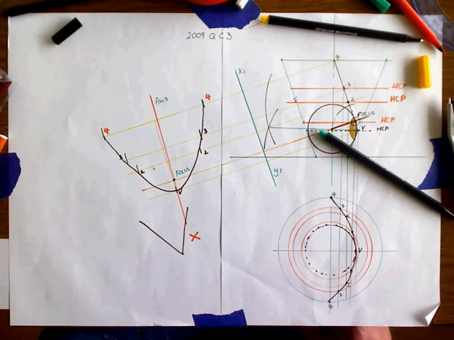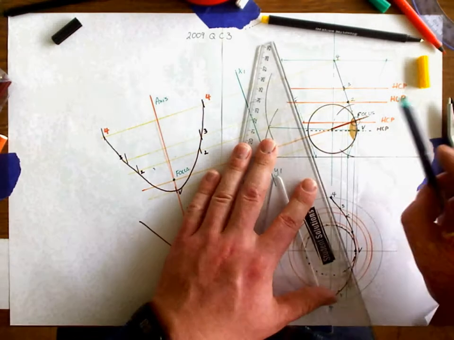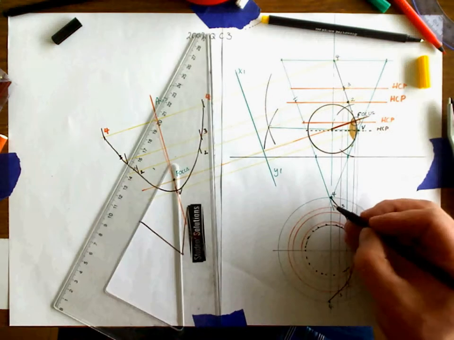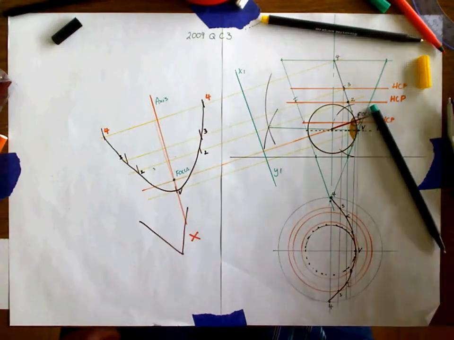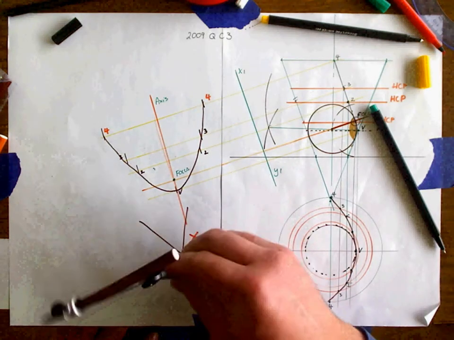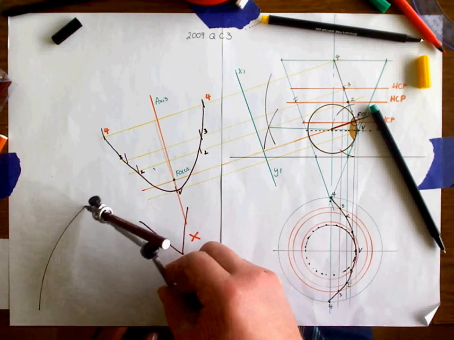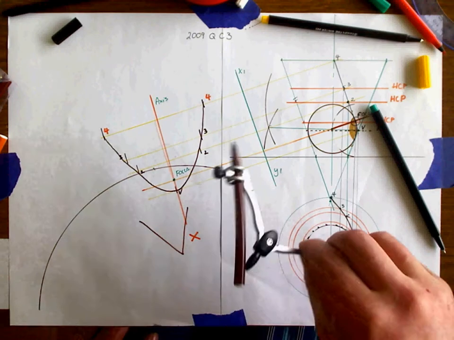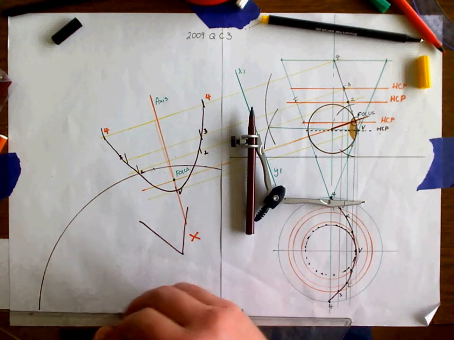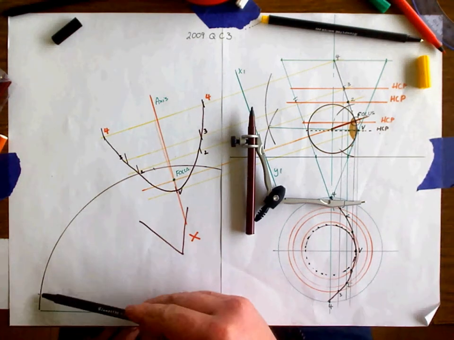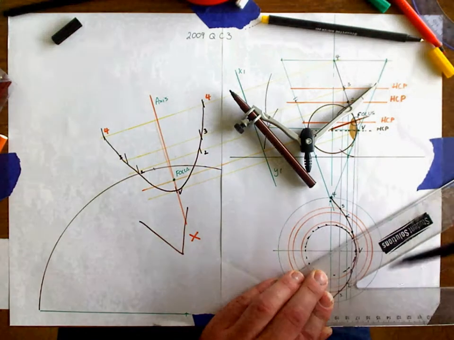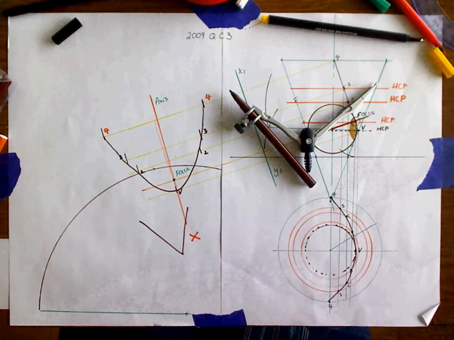Now, the development of the cone, just to do it very quickly. If you extend the sides of the cone until they meet each other, that would be where the top of the cone would be if it was full shape. You can then put the point of your compass at the apex of the cone that I've just extended at the top, and somewhere where you have space, it doesn't matter really too much where, you can draw in an arc. And that's where the point of my compass was. And I can draw a flat line.